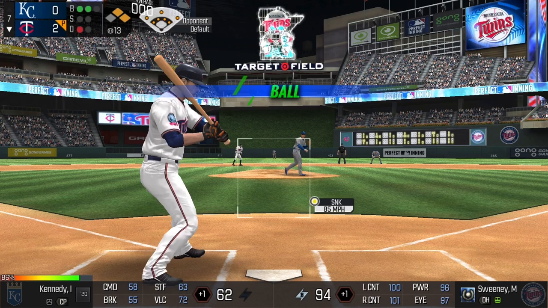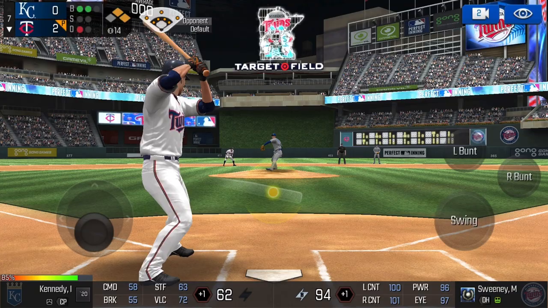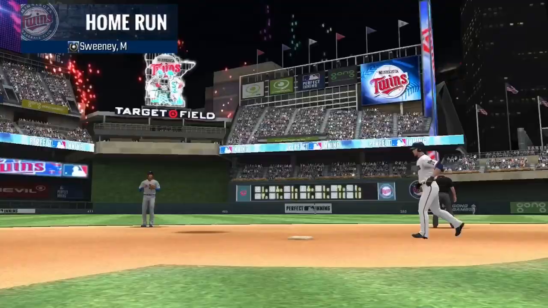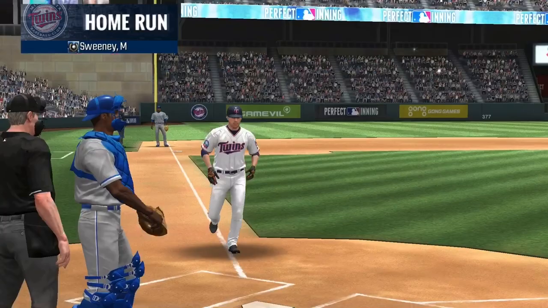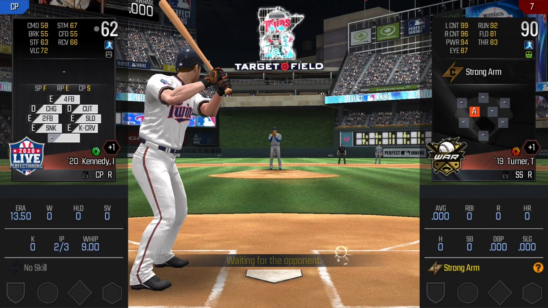Kennedy just misses back-to-back pitches, so we're ahead 2-0. Didn't mean to get that far into his mind with the running. Sweeney hits one high and deep to right, and that is gone for a 3-run shot. Sweeney does it to his former team and makes it a 5-0 ball game. Trea Turner up to bat now.